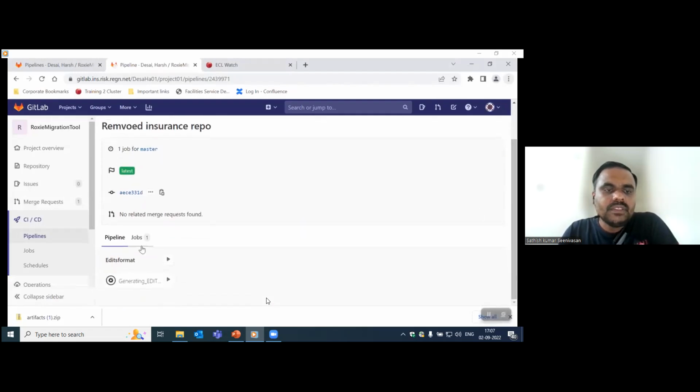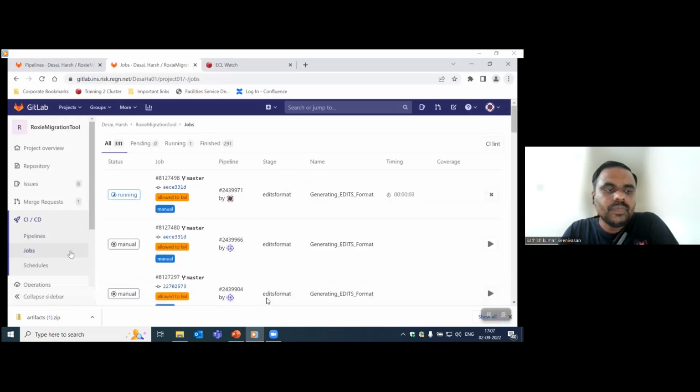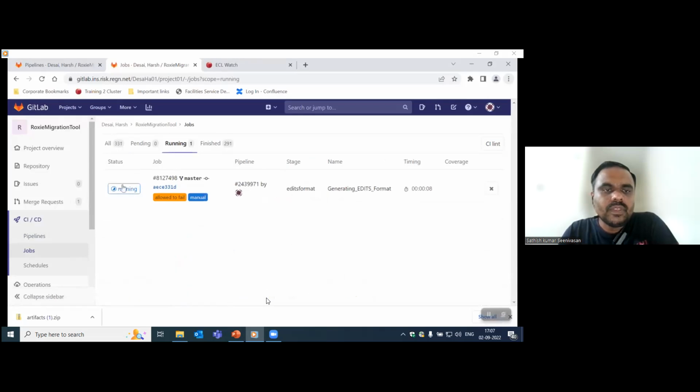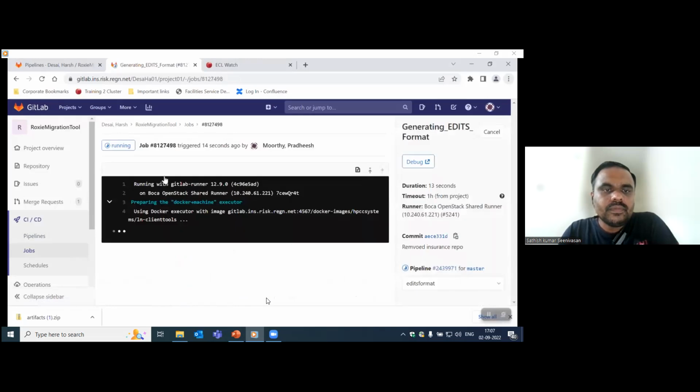The next step is I'm going to show where to see that the particular pipeline is processing. We go to the job menu, then we go to the running. Now the particular pipeline is running.